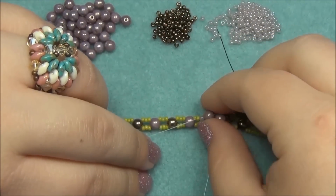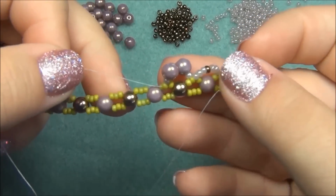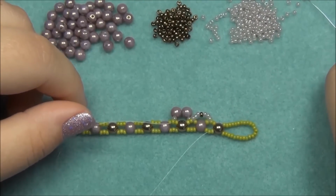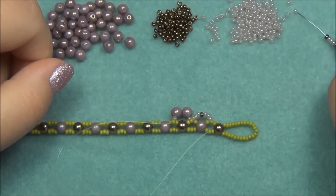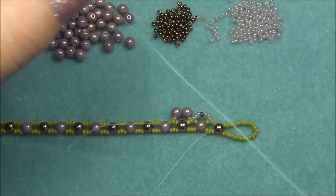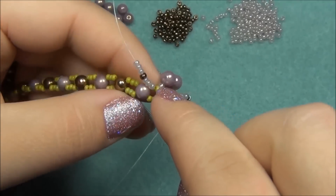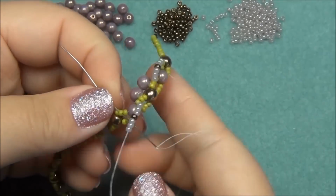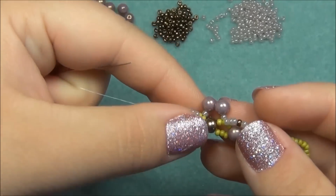Lay this down. Pull both needles tight, and this is what I have. Okay, again with the same needle, I'm going to pick up 3 11/0 seed beads, 1 of a different color, and 3 more, so a total of 7. Slide this down. I'm going to take my needle, exiting out of this center seed bead, I'm going to go through this one. Pull that through, and we should have this.